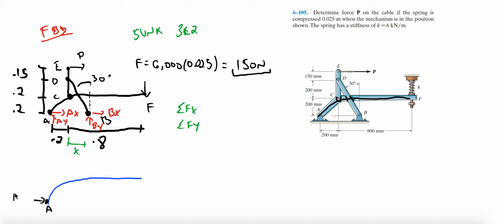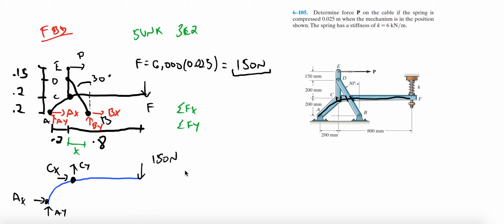keep drawing the same direction, so AX, and let me just erase this guy here to the right, and AY to agree with my general free body. Consistency, very important. Then, because I'm only drawing that link, I'm taking the pins apart, so I'm going to get a pin reaction there, which I'm arbitrarily drawing that way. CX and CY at point C, where the pin was, and obviously the external force, 150. And that's it for this link. Those are the only pins that are attached to that link.